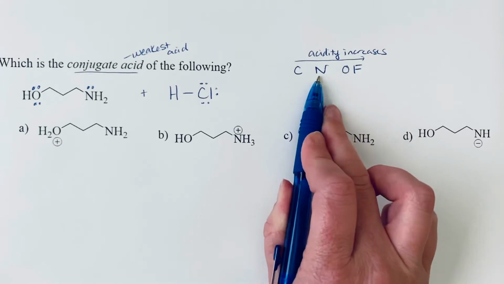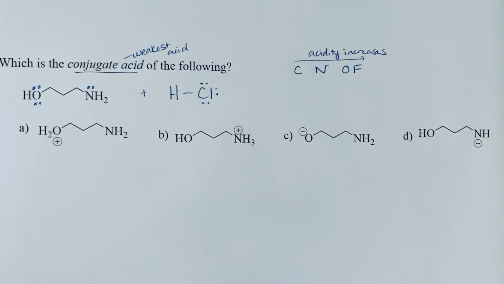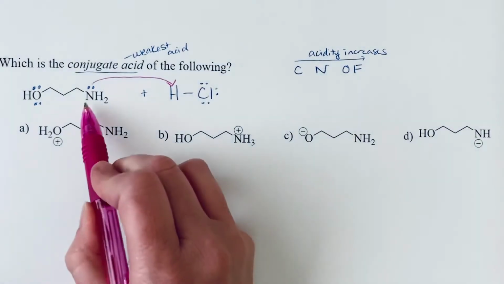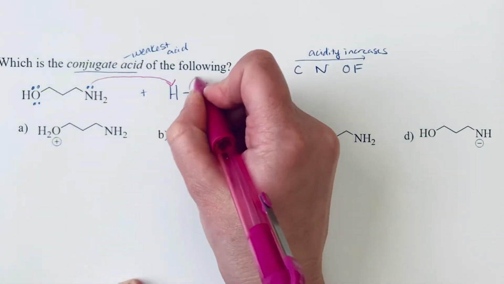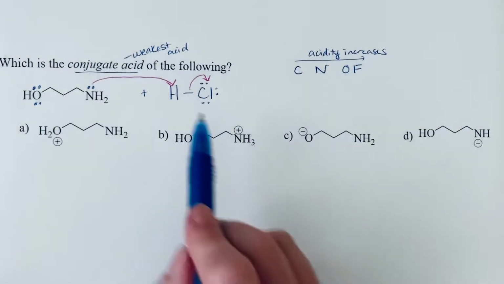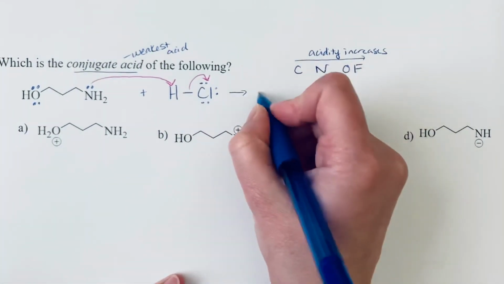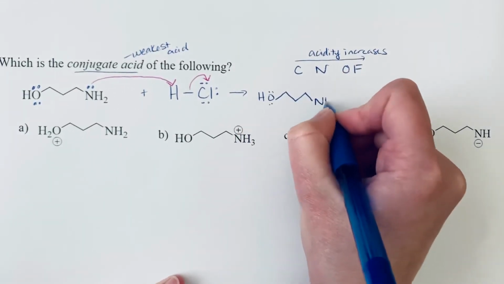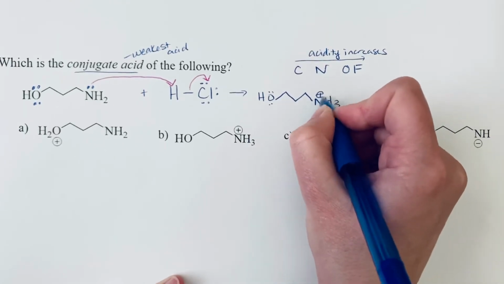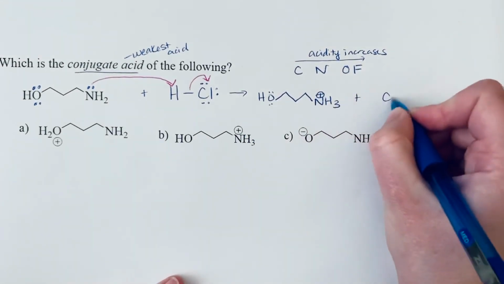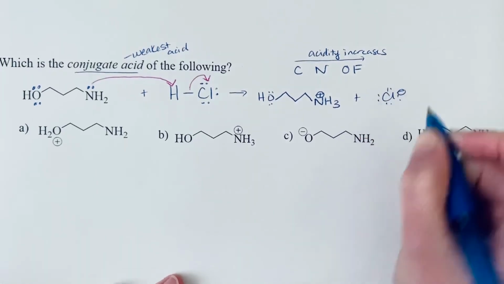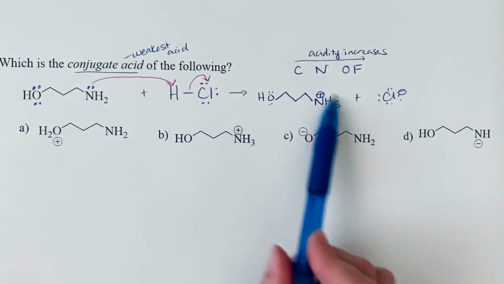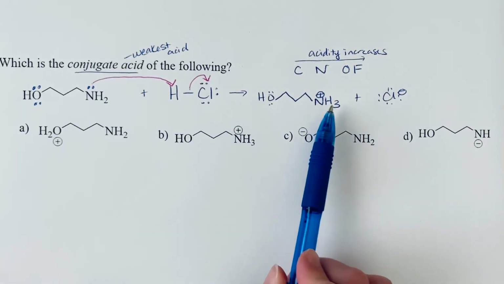That means we are more likely to add the hydrogen to the nitrogen to give us the weaker acid. This is what's going to take place in this reaction. Your nitrogen will pick up the extra proton, and if you're reacting with HCl, you would break the hydrogen-chlorine bond. This forms the molecule where you have a protonated amine, NH3+, and that OH. If it was hydrochloric acid, you'd also form the conjugate base, which would be chloride. But we're only asked about the conjugate acid, so we want to identify that we've added the proton to the nitrogen.